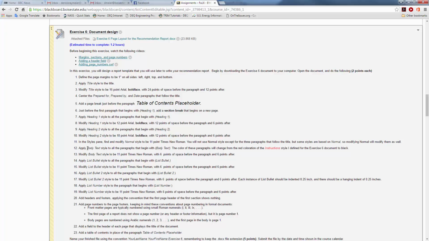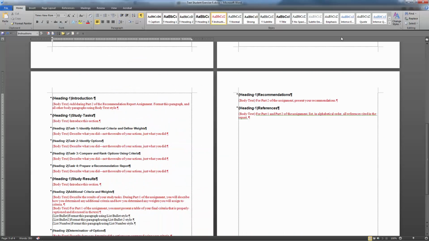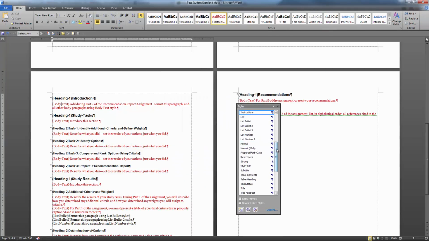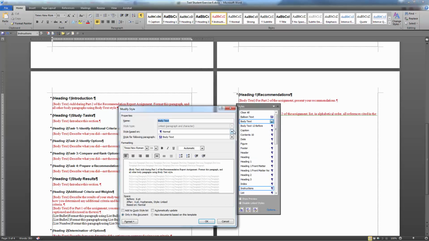Now apply body text, 11 points, Times New Roman, 6 points of space before and after. Okay. So let me just check, I don't have body text in my quick styles list, so I'll go find it, modify it to be Times New Roman 11. Oh, and you can see it's based on normal.